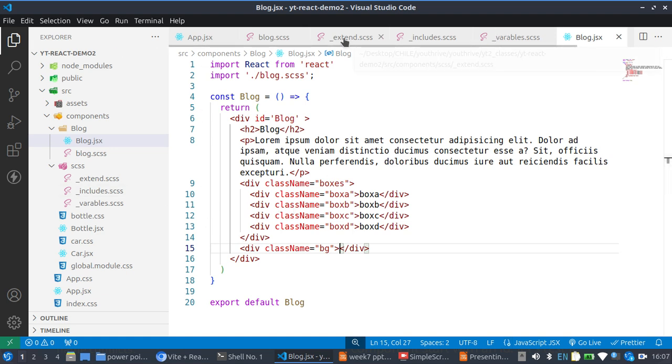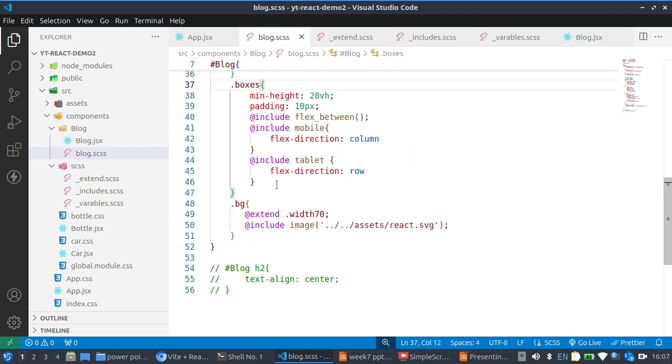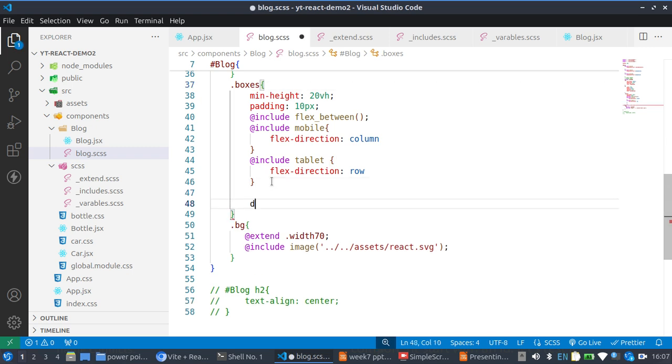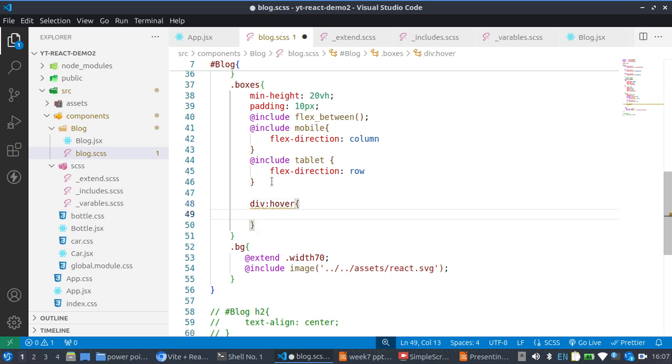So to do that, I'll come inside my boxes here, just put div hover. Now this is not correct, but I just want to show so you not forget.